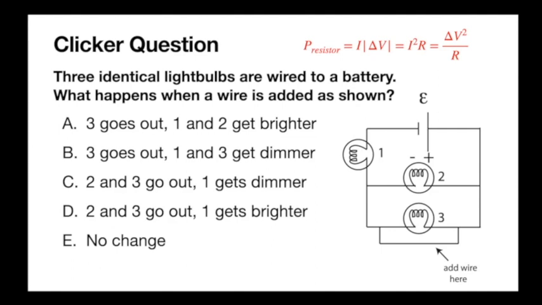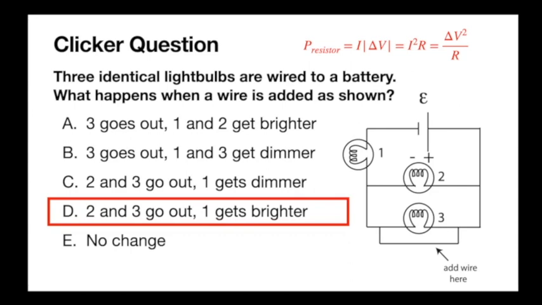Then what's going to happen to 1? Well, if we think about it from a voltage drop perspective, we have the voltage of the battery, and before we had to lose some voltage across the branches that had 2 and 3, and then lose the rest across 1. But now I lose all my voltage across the light bulb 1. And so if we look at maybe the furthest on the right expression for power, that's just delta V squared over R, we just argue delta V is going up, and R isn't changing, the resistance of light bulb 1. So the power dissipated increases, and light bulb 1 gets brighter.